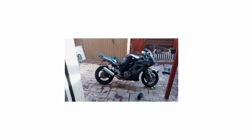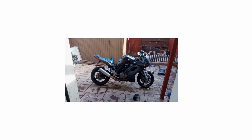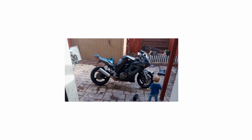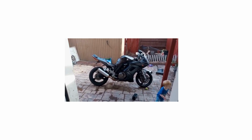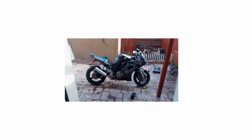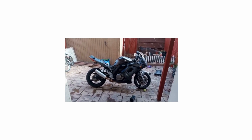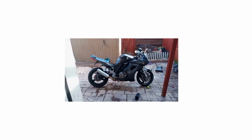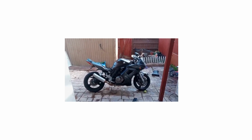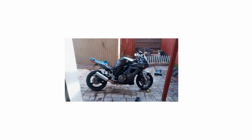But yeah, on this one, it's really going to depend on how it runs once it's running, and then we'll see how much I'll actually put into it. I might just sell it. I was kind of bored with it in the first place, which is kind of why it sat. There's like this huge following on SV650s. They're really pretty boring. There's not enough power there. People talk about, oh, I ride it more than my CBR 1000. No, you don't. Maybe you do, but if you do, that's because you're boring. They're not super fun. It's a nice bike, and it does have some power. I mean, you can go 125, 130 like that. Like, it just goes.